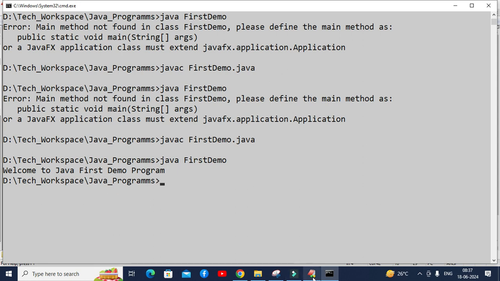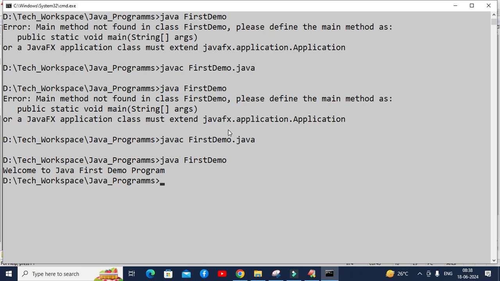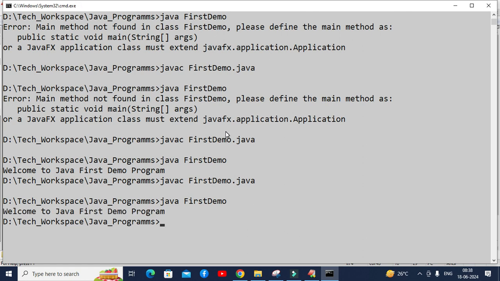That means the variable name you are passing is not mandatory. You can pass arg, you can pass dummy, any variable. But it's recommended to pass args only. Use Ctrl S, come back here, re-execute javac FirstDemo.java, and then java FirstDemo. It is executed. Welcome to Java first demo program.